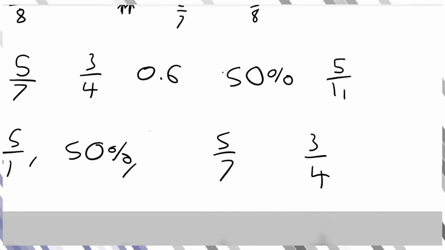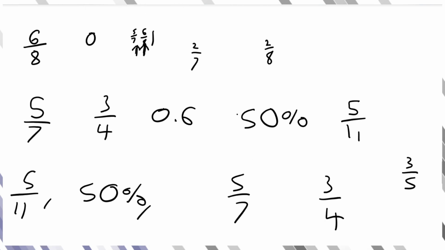0.6 is 3/5. We could think of this kind of like what we had before, where they're all 2 somethings, 2/7 or 2/8 away from 1. 3/5 is 2/5 away from 1. Fifths are massive compared to 7s and 8s, so 2/5 away from 1, it's way over here, just past halfway. So 3/5, we know straight away from that, is going to be smaller than both 5/7 and 3/4.